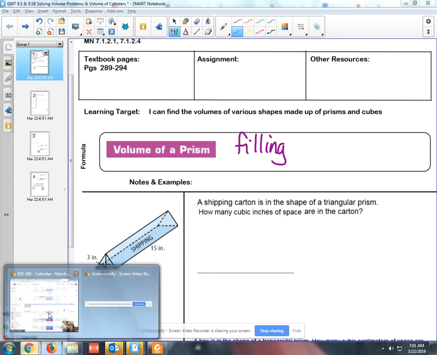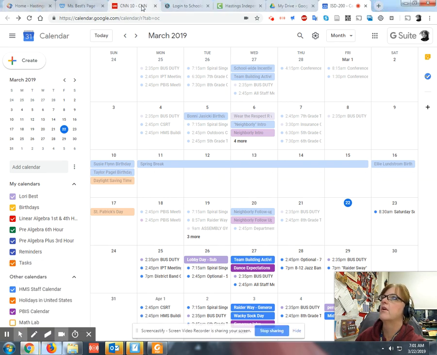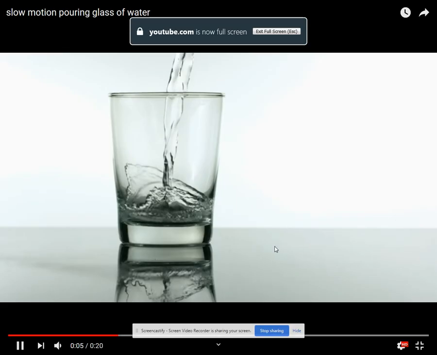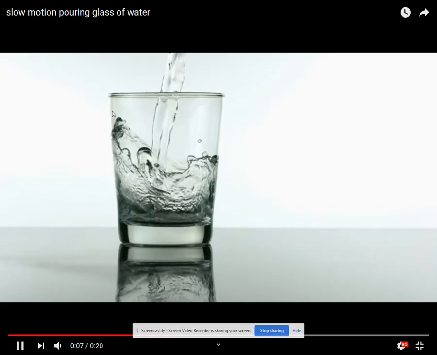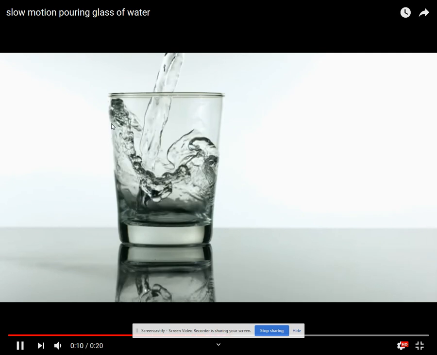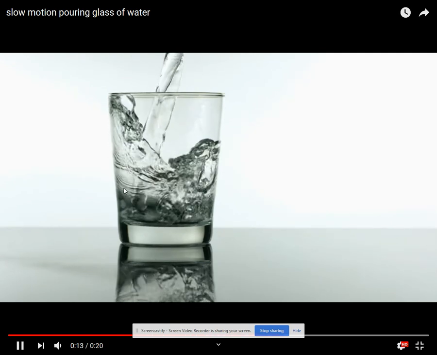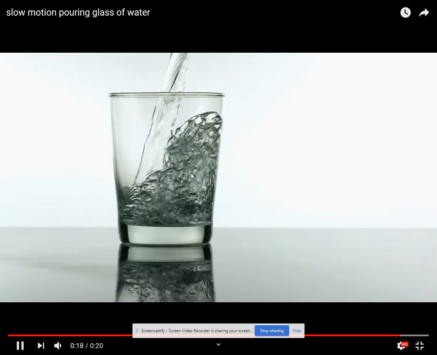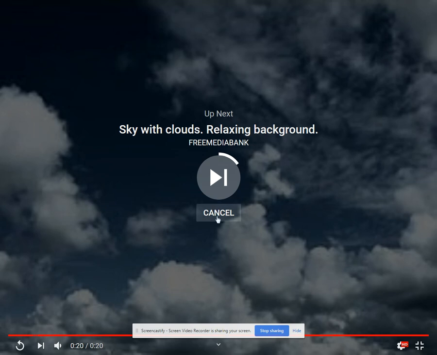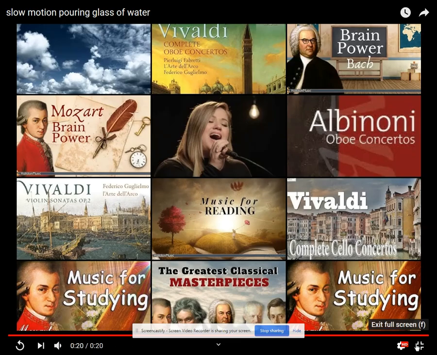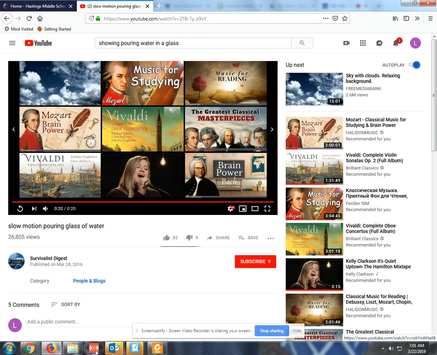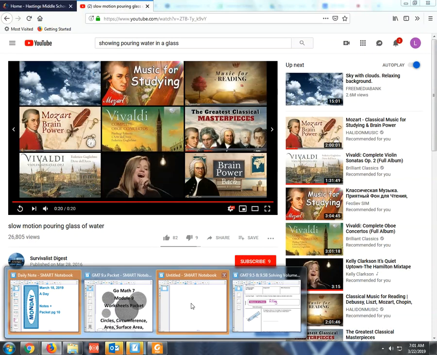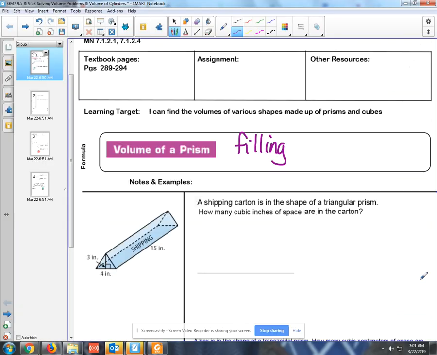Can you envision what it looks like when we're pouring water? Let me get that video up right here. Okay, this glass holds some kind of capacity. When we were doing surface area, we were talking about just covering the outside, but now volume is going to be talking about filling something up, like pouring liquid in or something like that, okay? Volume is capacity. So that's going to change what our units look like, and it's going to change how we go about solving these problems, okay?